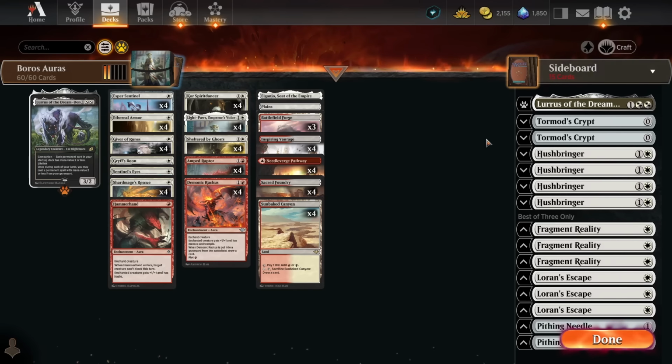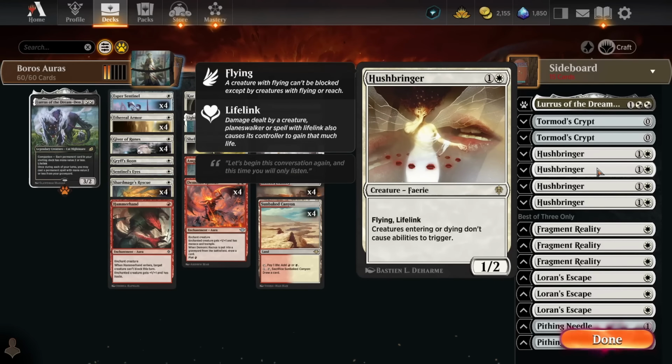Anyway, moving on to the sideboard here, I want to start off by talking about Hushbringer, because this is one of the best sideboard cards in the format right now, and I think Boros Auras is one of the best decks at utilizing it as well. So obviously, there's a ton of sacrifice decks in the format right now, both the Mardu sacrifice deck and the 4-color Samwise deck that I covered in my last historic deck guide, and this card is just excellent against both of those decks.